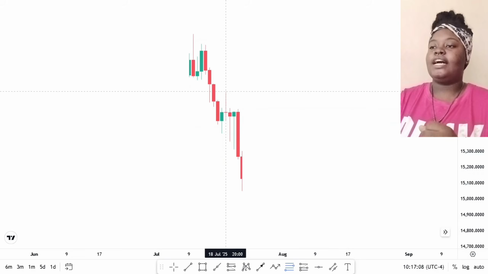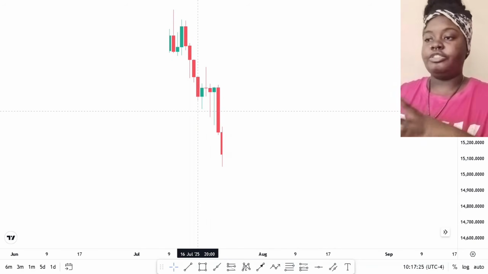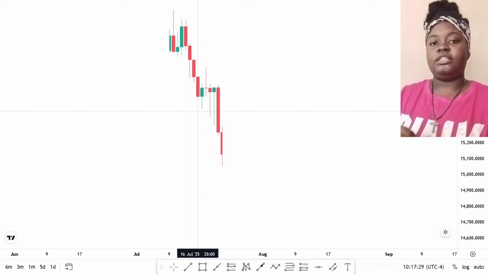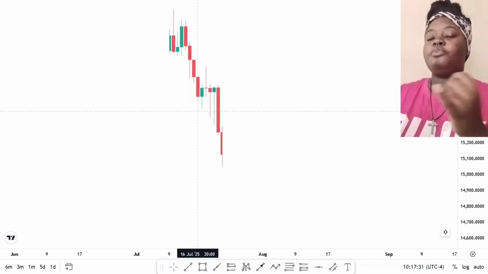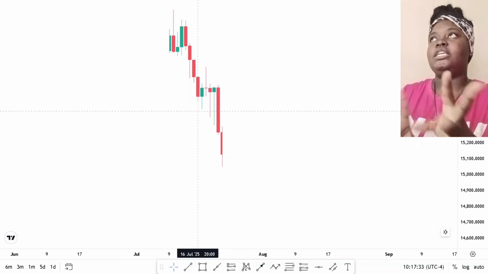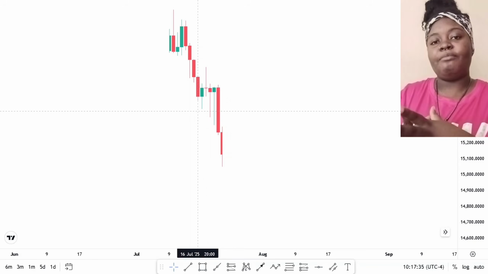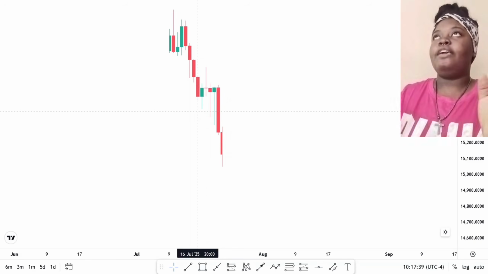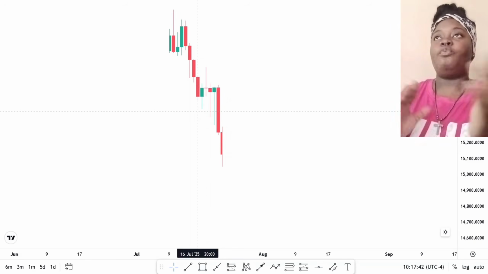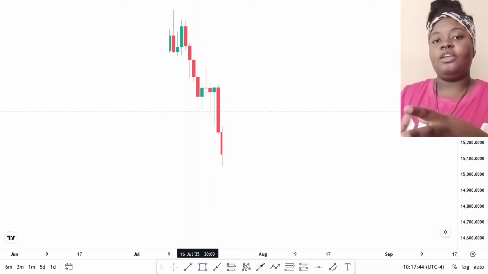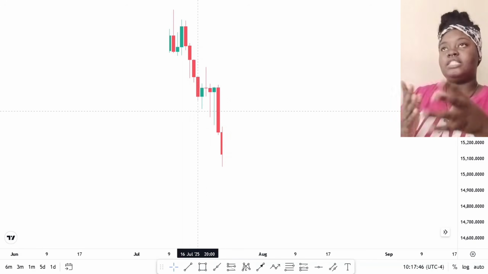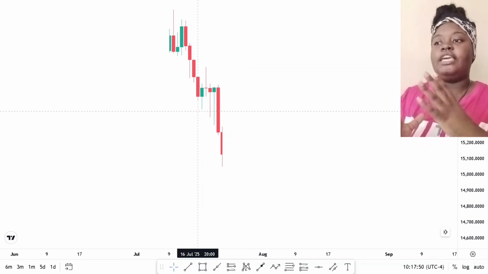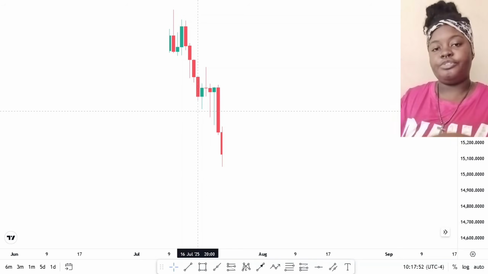Let's just delete that. We only use the Fibonacci retracement tool when the market is starting to retrace. So if we're on the 24-hour time frame, once we see a change of character on the 4-hour time frame, then we know the daily time frame is doing its retracement. If we're on the 1-hour time frame, if we see the 15-minute or the 30-minute time frame giving us a change of character, then the 1-hour time frame is doing its retracement.